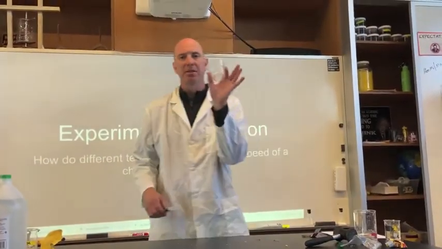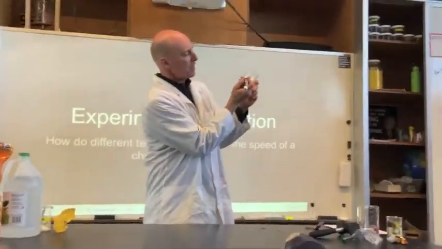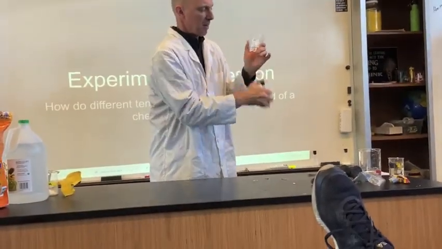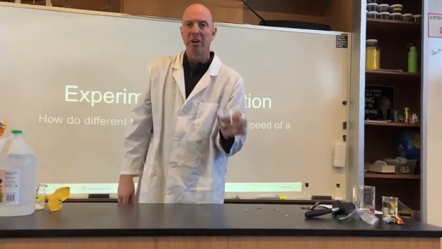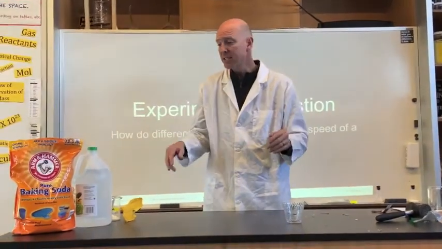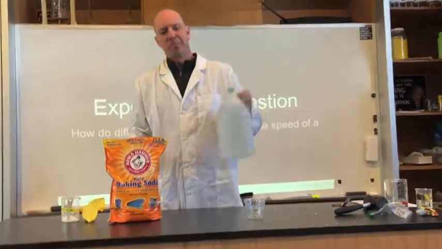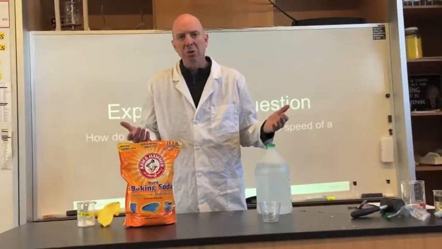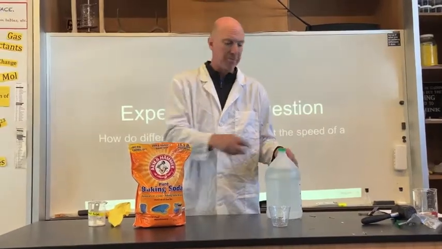In your kit, there's going to be 3 cups like this. What I want you to do is put a line on it about halfway up. That is how much liquid you're going to put in. The chemicals you're going to use for this experiment are baking soda and vinegar. And you're probably like, why don't we just dump all the vinegar in and all the baking soda? And we could, and that would be really cool to watch, but it would take a really long time to react because there's so much stuff.